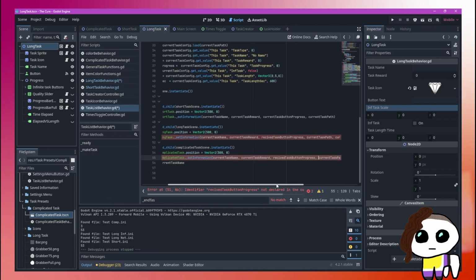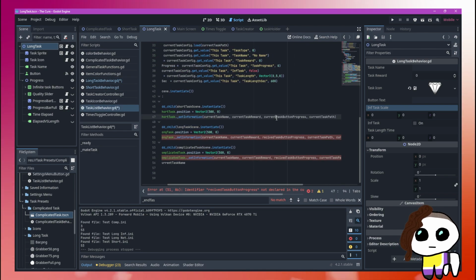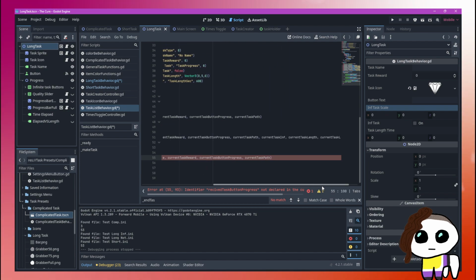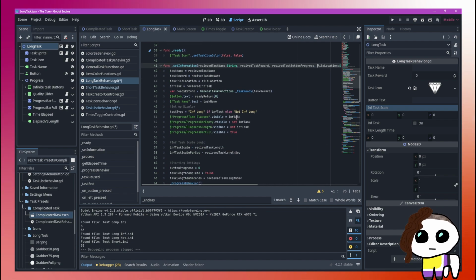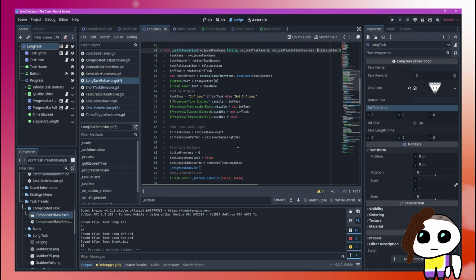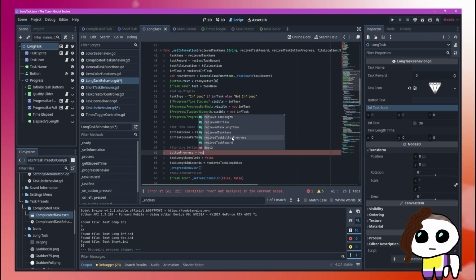Actually, in here, that should be current task button progress. Okay. So set current task progress button. In long task, it sets button progress equal to received button progress.